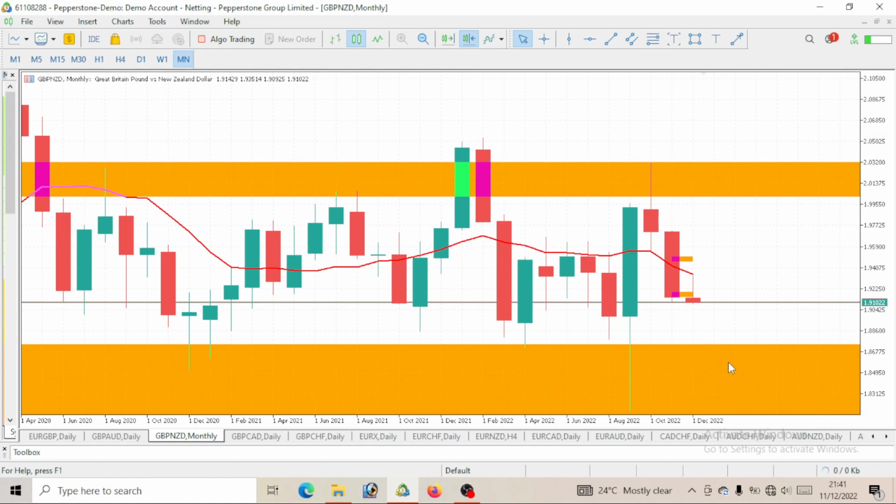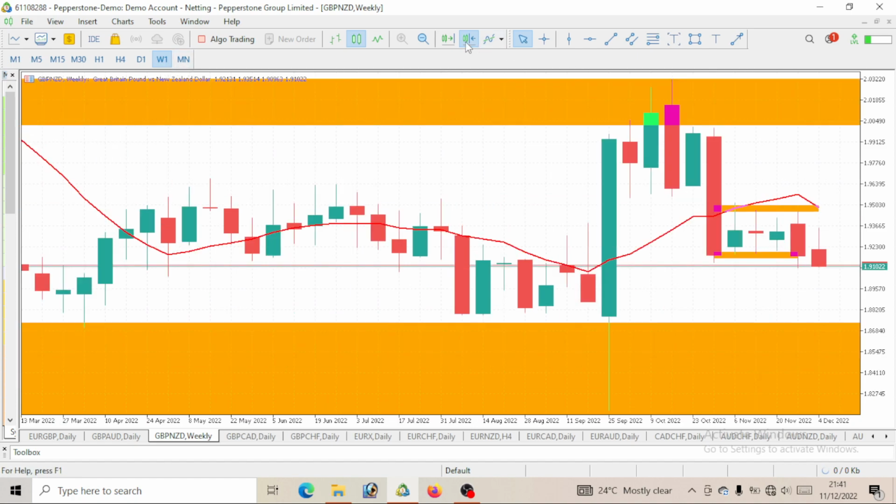So I mean, if you want to take a trade on this GBP New Zealand dollar, especially if you're a position trader, then there's only one movement you should watch out for, which is to actually short. I mean, if you can go ahead to short and grab about 500 pips in 2-3 months, which we believe it will take to hit our support level, then I think that is good. Now that is it for the monthly time frame. We are to go bearish.